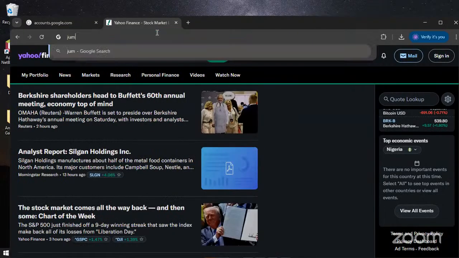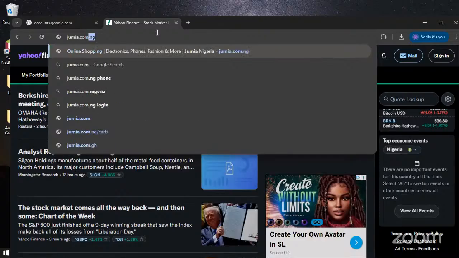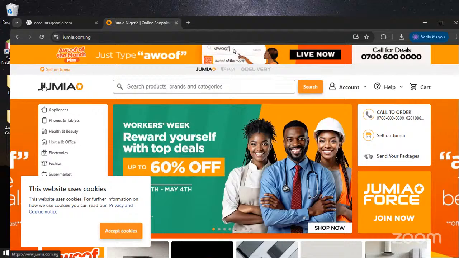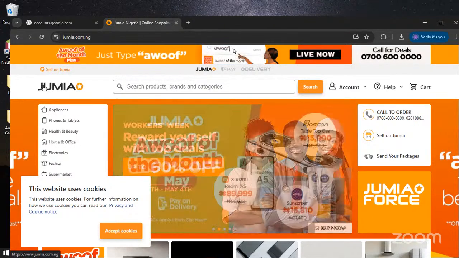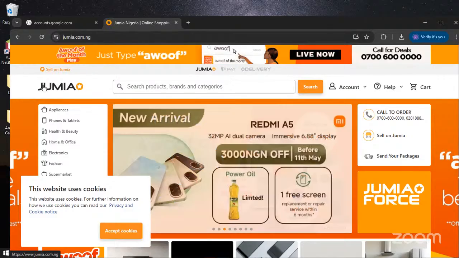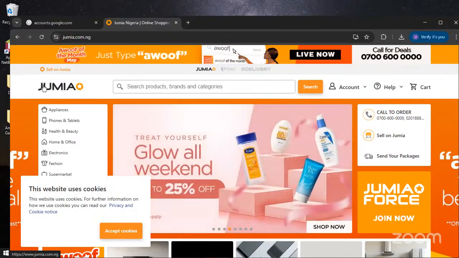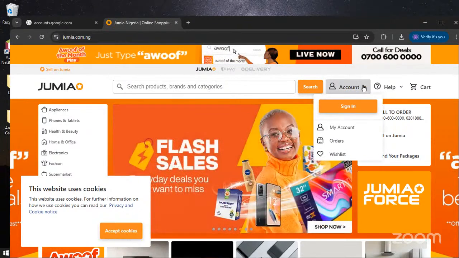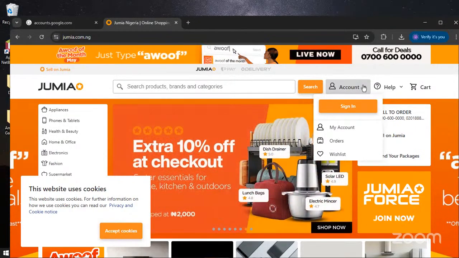So let's go to gmail.com. On gmail.com, you can see the nav bar. The nav bar usually reflects how people choose the design, how they want their website to be easy to navigate. That is how they designed the nav. Basically, most of the time it must contain the essentials. But because this is a shopping site, it also has a logo. Because it's a shopping site, the next thing they have is a search bar. Obviously, they have what is called accounts, because for you to be able to buy from the site, you must have an account. So that one is not negotiable.